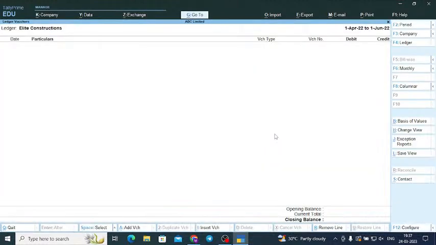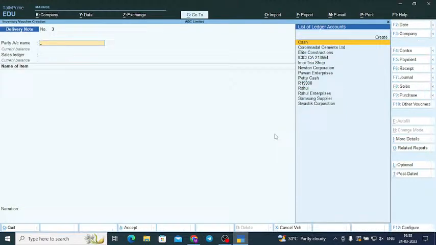Fine. Now the situation is, I have sent two delivery notes. The customer, this ABC Limited customer, is calling and saying, sir, you can raise an invoice. Okay. Now we are going to raise an invoice for the deliveries which we have made. So how to raise an invoice? Alt A. So the voucher type is what? Sales, F8 sales.